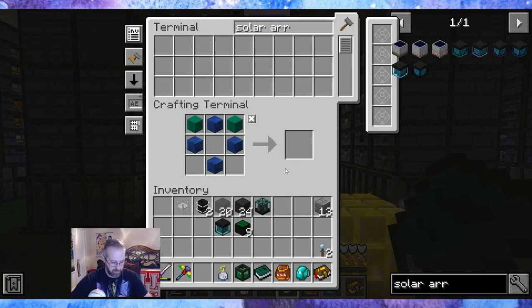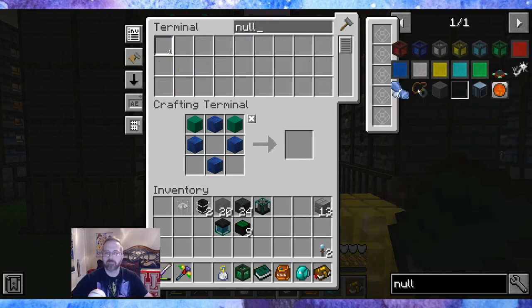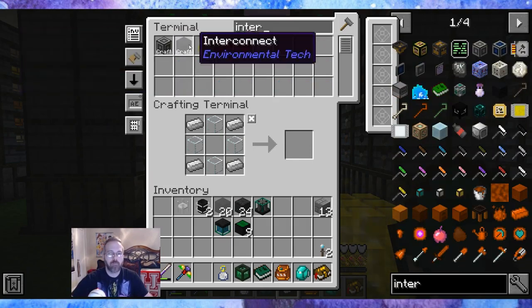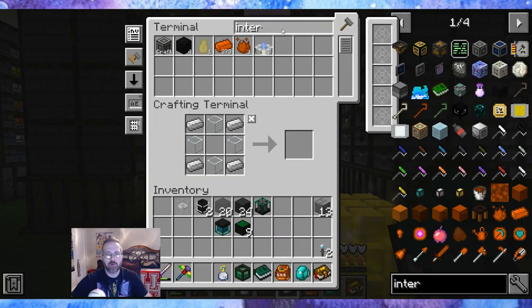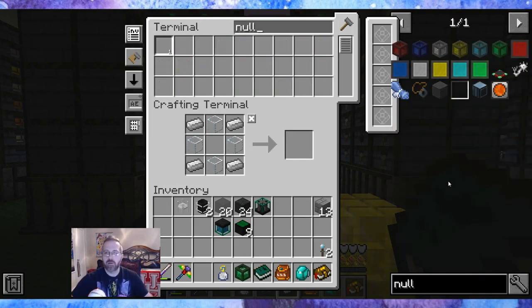We also need 4 null modifiers for the solar array. And we need 4 more interconnect then. And 1, 2, 3, 4. Next, start. 4. Null. Which these I'm going to really enjoy upgrading because I've never worked with the solar array before.